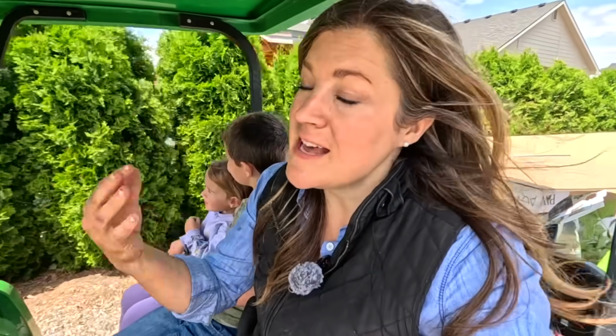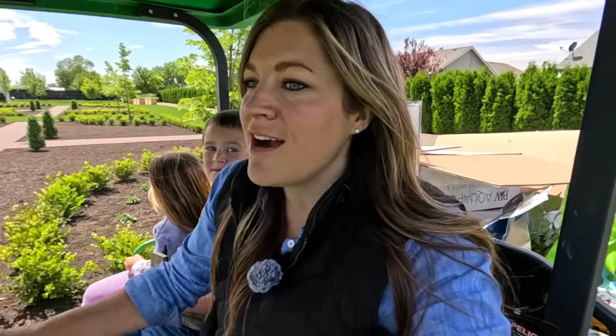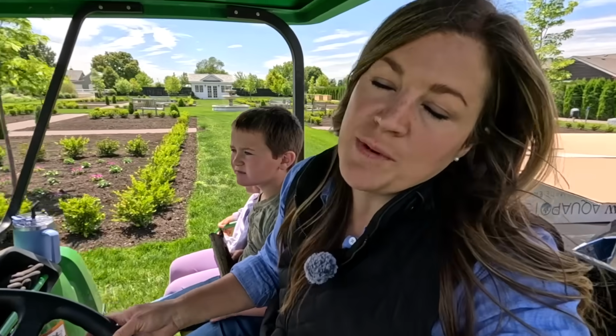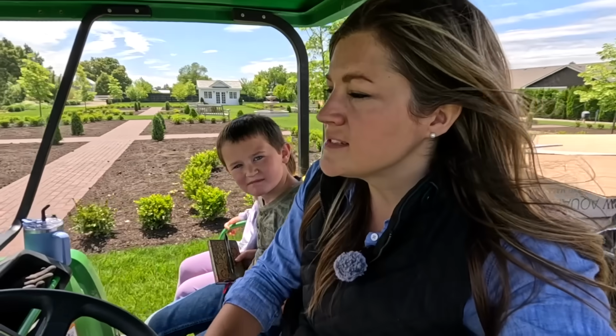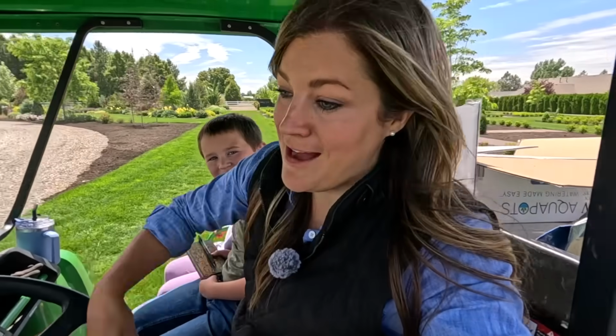It's not like you can just set it and forget it. You can't do that with any drip system, unfortunately. I wish you could. I feel like just when you are confident in how everything's running, that's the moment where you kind of look at something and you think, why is that wilting? And then you realize the drip's plugged or the pot is full of water because the pot's plugged. It does help though a lot.